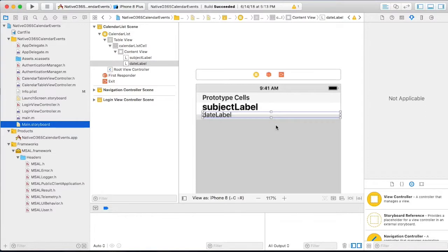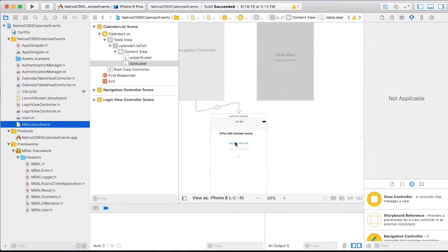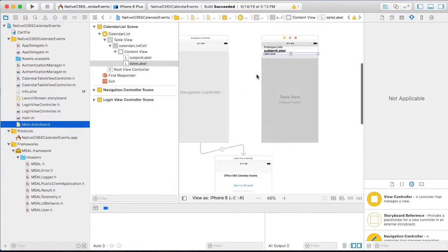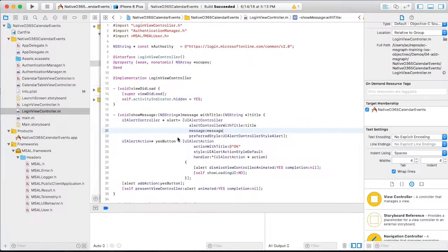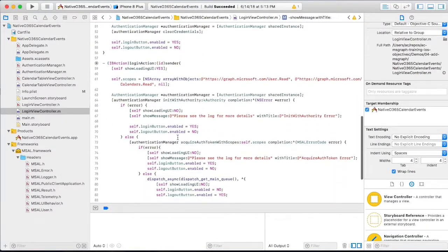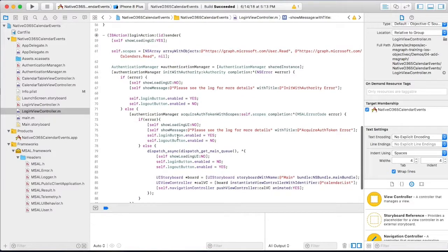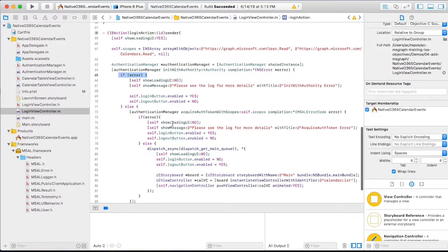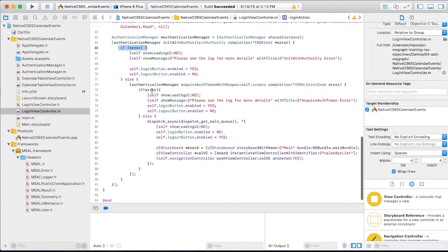But the next trick that we have to do is figure out that once we have a successful authentication, I need to show this screen here. And the way we did that is over here on the login controller. If I come down to the login action, we've made some additional changes to this. So when a login is successful, when we don't error out here, we are going to come down here, so that's where we're actually getting the token right here.